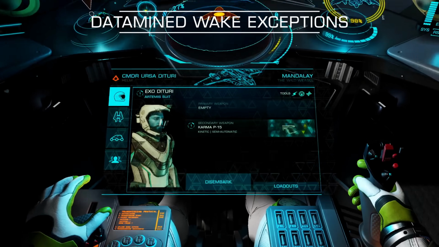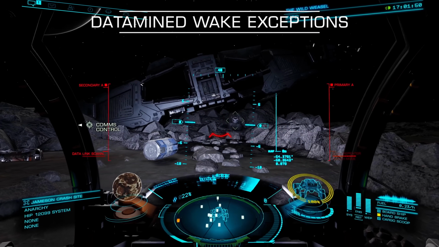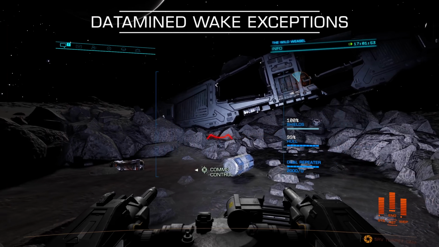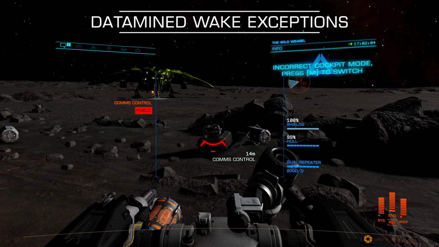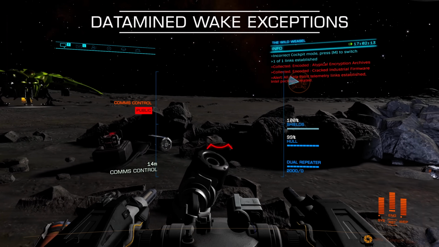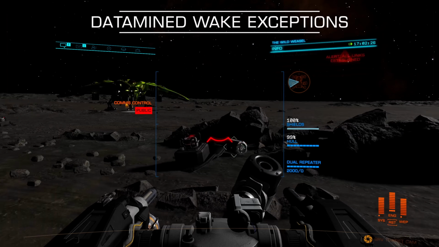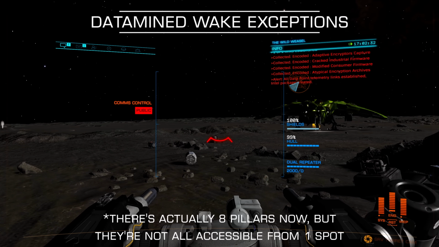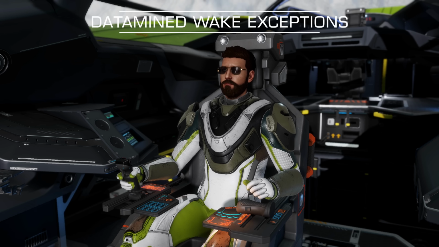Land nearby and hop in your SRV. Drive behind the crashed Cobra and turn on the handbrake. From here, deploy the SRV's turret and enter analysis mode. Target one of these comms control pillars and data link scan it. Find the next comms control pillar and scan that and continue. If you get the SRV in the perfect spot, you should be able to target all 4 pillars without moving the vehicle. After scanning each pillar, it's time to relog so we can scan them again.